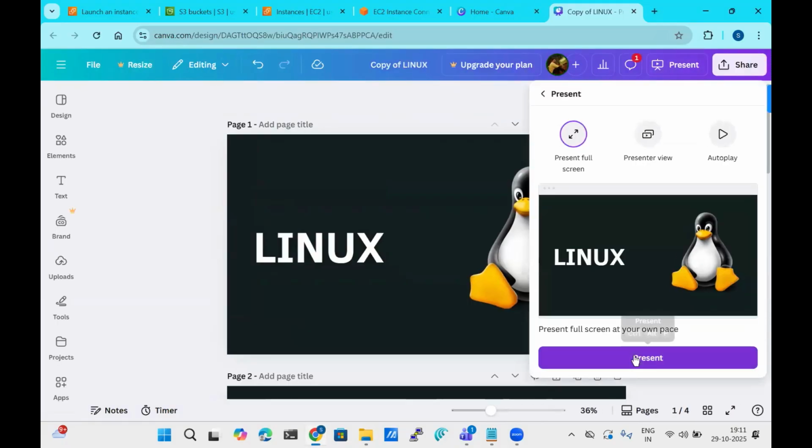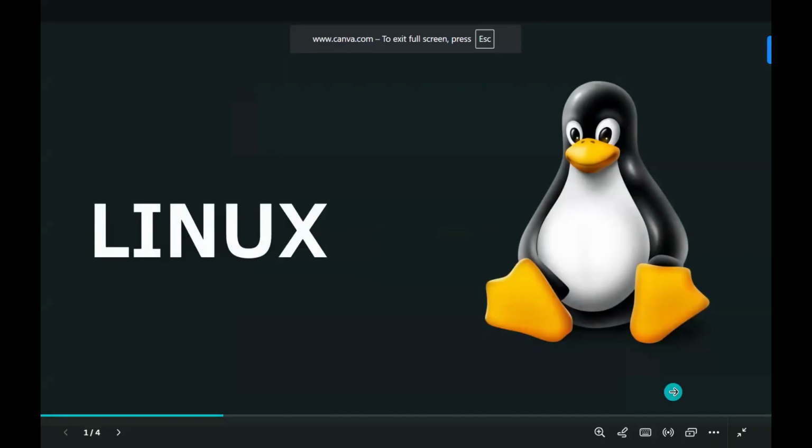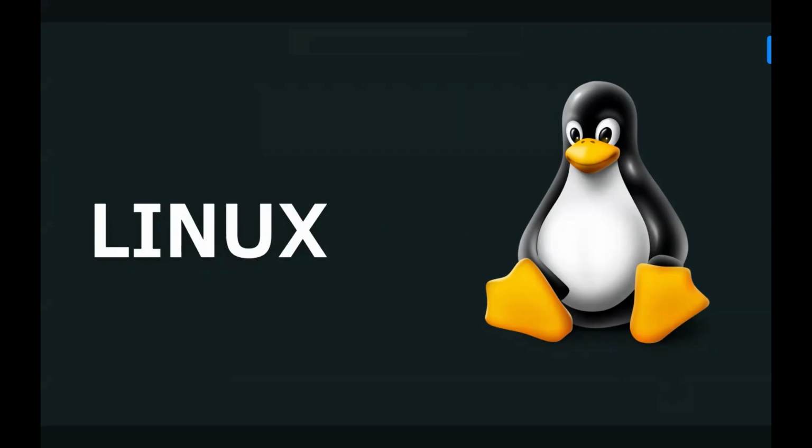So remember guys, we are going to start Linux from today. Basically, without Linux, we can't learn DevOps. That's the reason we are going to start with Linux. Later we are going to start cloud, and later we are going to start DevOps. So this is the workflow. Okay, so say here, Linux.